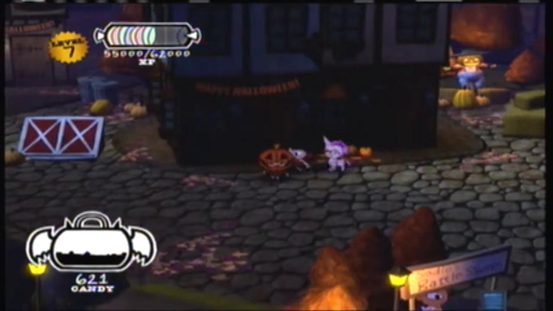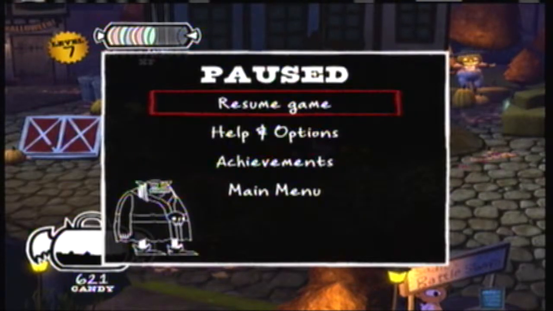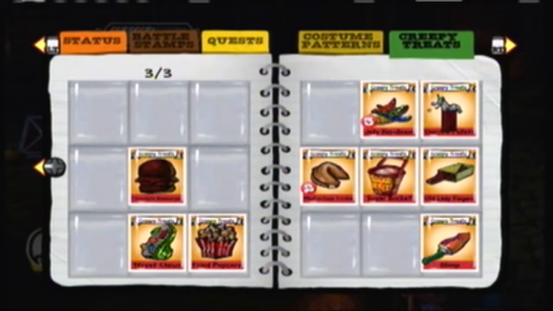Then my controller goes all finicky and I go to my achievements, and then I hit the start button again for absolutely stupid reasons. Anyways, we pull up the Creepy Chew card, and we now have the Street Chew and the Unicorn pellets.